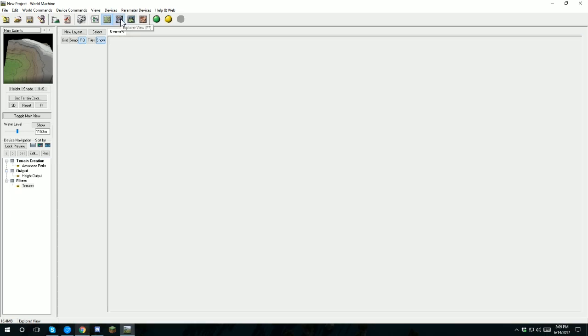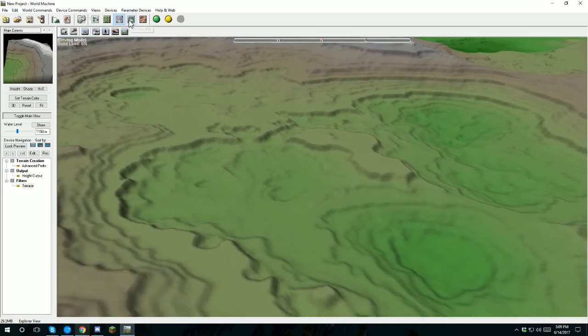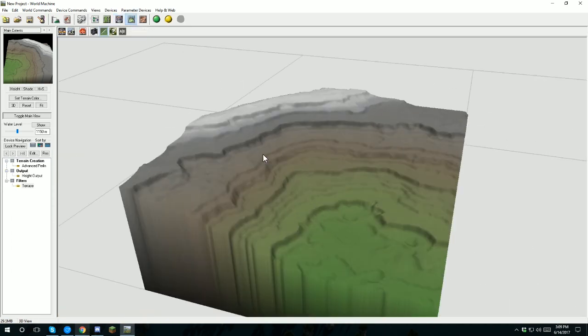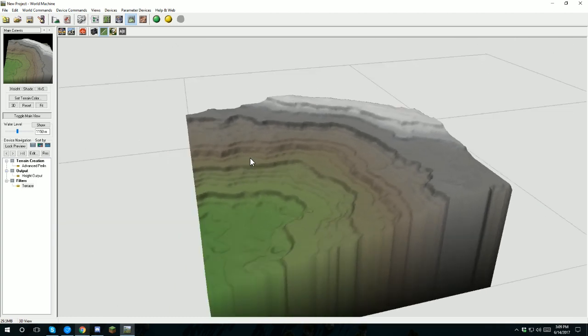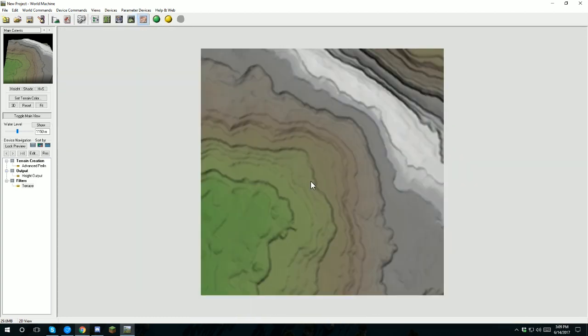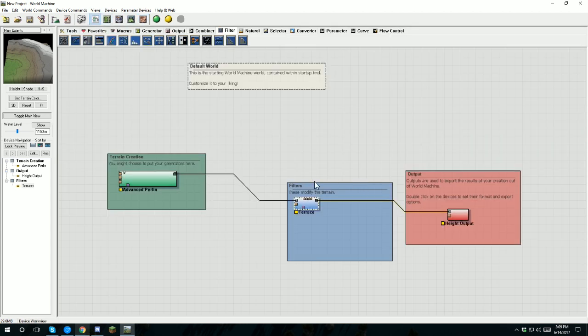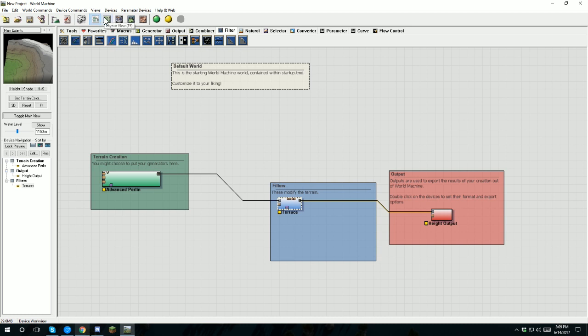You have the Explorer view, which really isn't that useful. I just don't pay attention to that. You have the 3D view, which is at the moment at low resolution because it's not rendered. And you have the 2D view, which just gives an overview. Typically, all you really want to use is the device view, the layout view, and the 3D view.